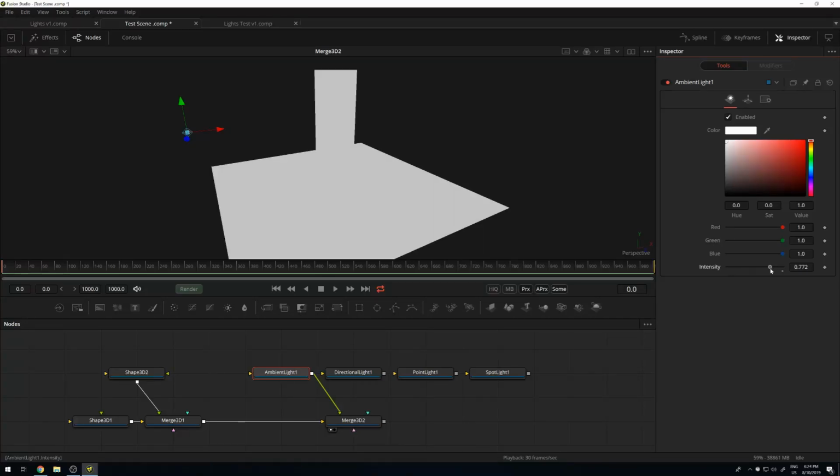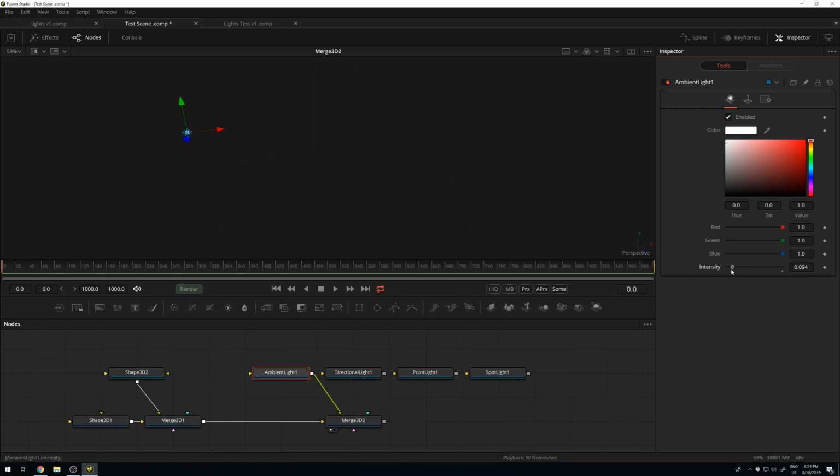The ambient light, first of all, it's the simplest one. It just lights up everything in a constant way, so it only has an intensity control, and it is just putting light everywhere from all directions. So it gives no shadows, no contrast, nothing. So sometimes you might put a little bit of ambient light in the beginning before you add other lights, so that you have no completely black areas. This way everything is a bit lit, but it has no direction whatsoever.